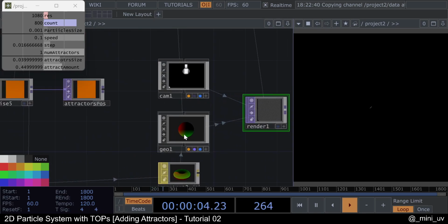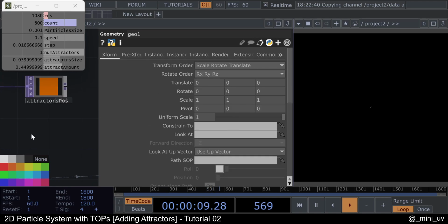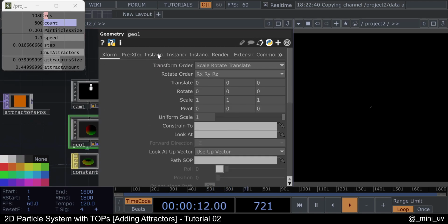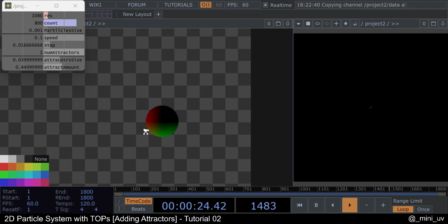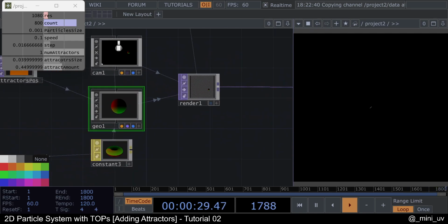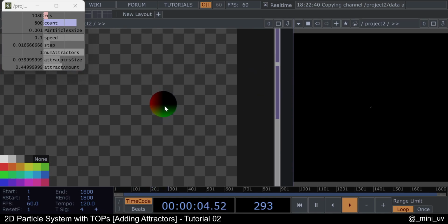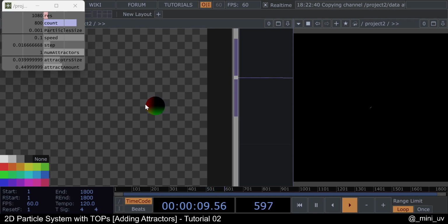Oh yeah, I forgot to do the instancing part. So in the geo, go to the instancing tab and put the attractor position, and we need only R and G. So yeah, now we're good, and we have our circle with this force being in its texture.